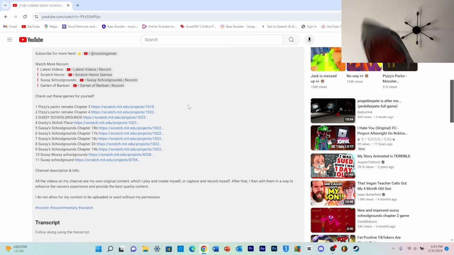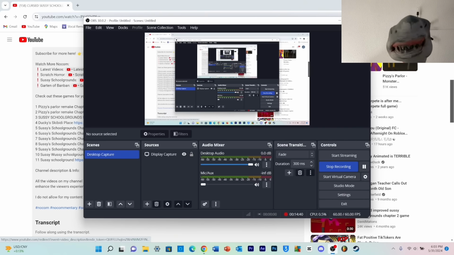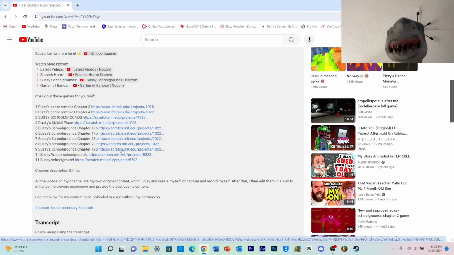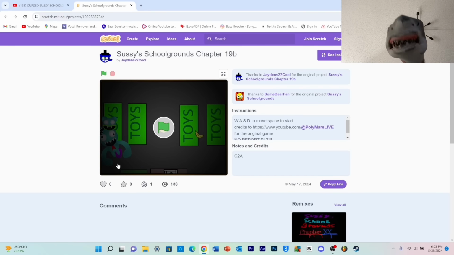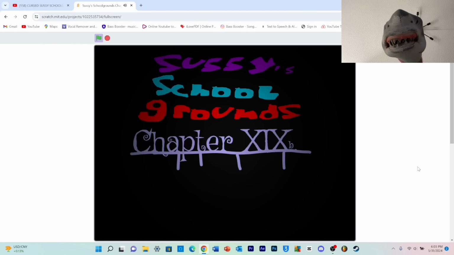Now we're done. Now we're gonna go to Chapter 10, which is... Wait, I was recording for like 14 minutes so far. Now we're gonna go to the ninth game, which is Sussy Schoolgrounds Chapter 19B. Let's go play this game now.